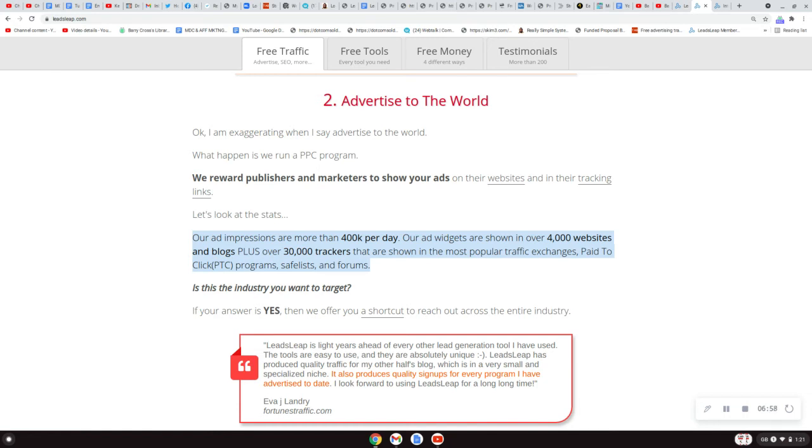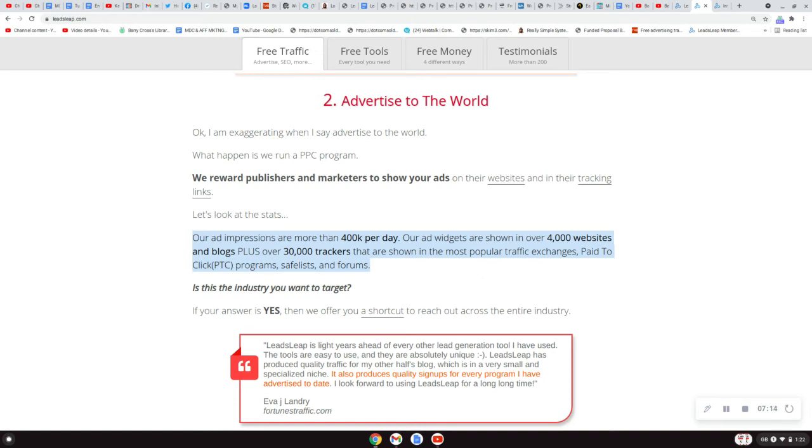There's what's called an ad widget and a tracker which you can use. And the ad widgets are shown to over 4,000 websites and blogs and 30,000 trackers in traffic exchanges, pay-to-click programs, safe list, and forums.